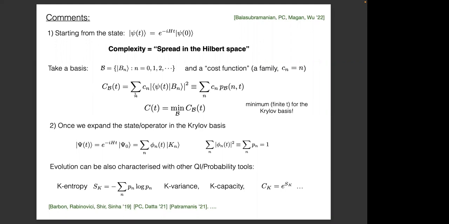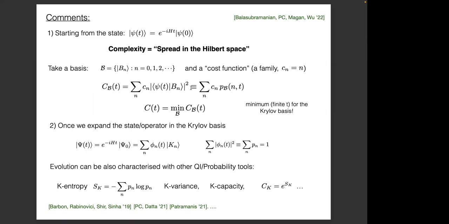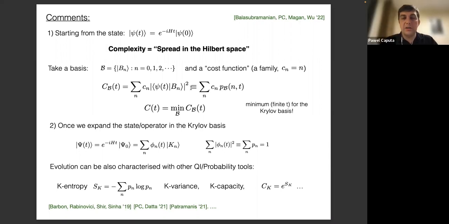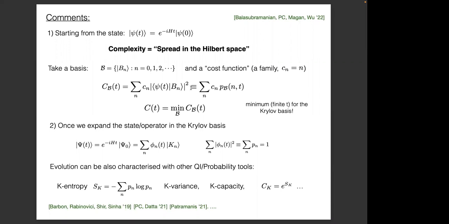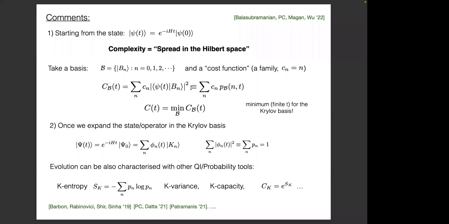Okay, so you first fix the cost function. Yes, I fix the cost function. In case you have considered this particular family, c_n is essentially n. In case you choose another family, where c_n is an arbitrary function of n, which may not be linear at all, could the same conclusion still hold? Yes, as long as we agree on some particular c_n. Let's say we choose c_n, and then many people bring different bases. What we argue is that the basis that minimizes this cost function for a particular choice of c_n is the Krylov basis, for any chosen but fixed family. Okay, thank you. Thanks for this clarifying question.